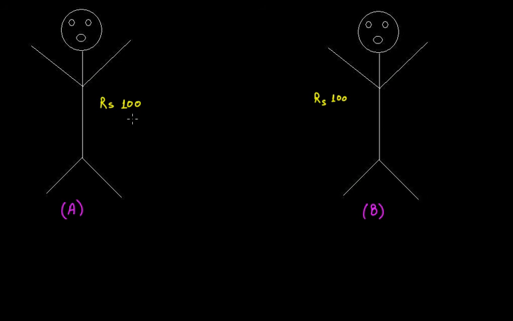Person A initially had 100 rupees. Person B also initially had 100 rupees. The condition is they are in equality in terms of having an equal amount of money. Now you have to maintain this equality always. Suppose you want to give person A 50 rupees, so now this will be 150 rupees. Same thing you'll have to do with this person. In order to maintain this equality, you'll have to give this person also 50 rupees, because the condition is that equality should always be there. You cannot deviate from that.